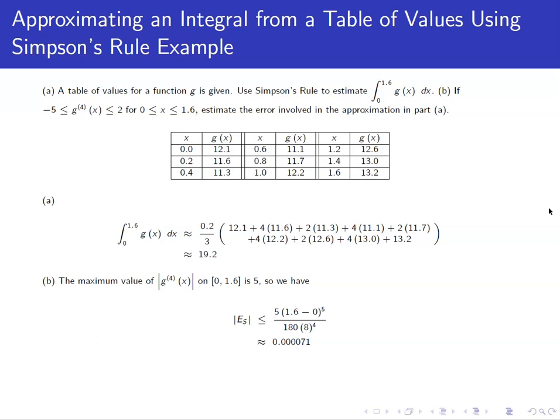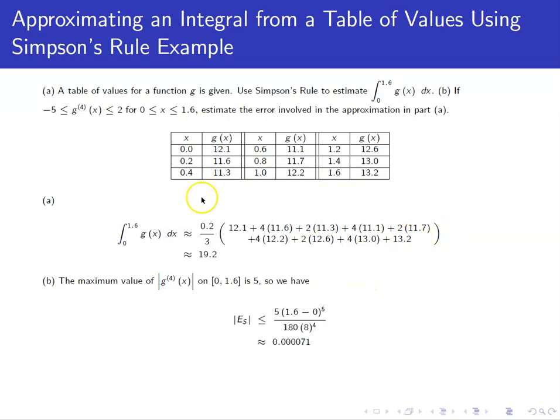The other thing that we need to worry about for Simpson's rule is to make sure we have an even number of subintervals. So our first subinterval goes from 0.0 to 0.2. That's the first subinterval. The next one from 0.2 to 0.4 is the second subinterval, and so on. So we see that we have 8 subintervals in this case. We have 9 function values, but we'll get 8 subintervals. So we're good as far as number of subintervals to be able to use Simpson's rule.